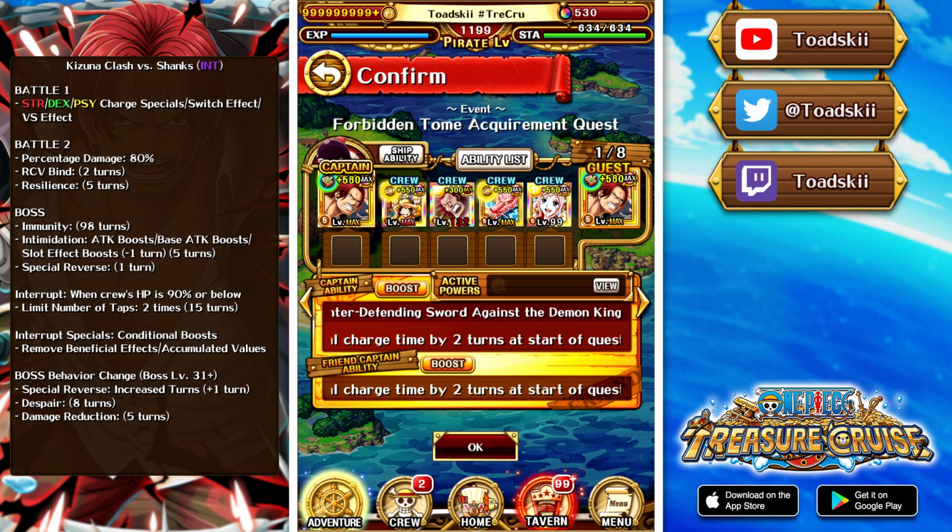There is 8 turns of despair as well, which is why we have the Rockstar on the crew, also allowing us to trigger the super class of Shanks. And then we have the Luffy Straw Hat characters, the Psy Straw Hats, who also remove the damage reduction for us, but also give color affinity boost.